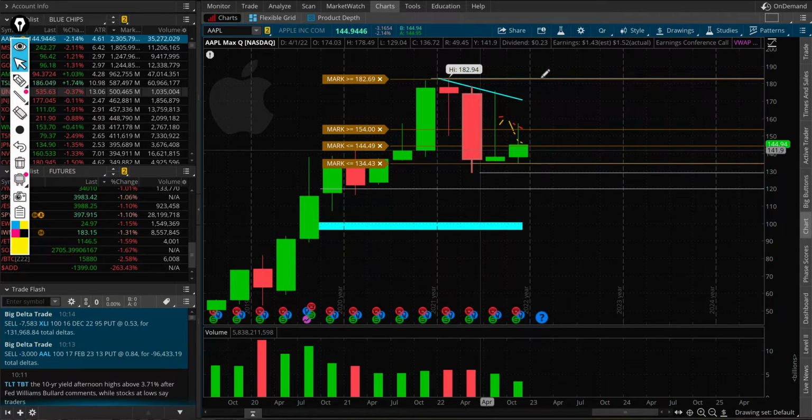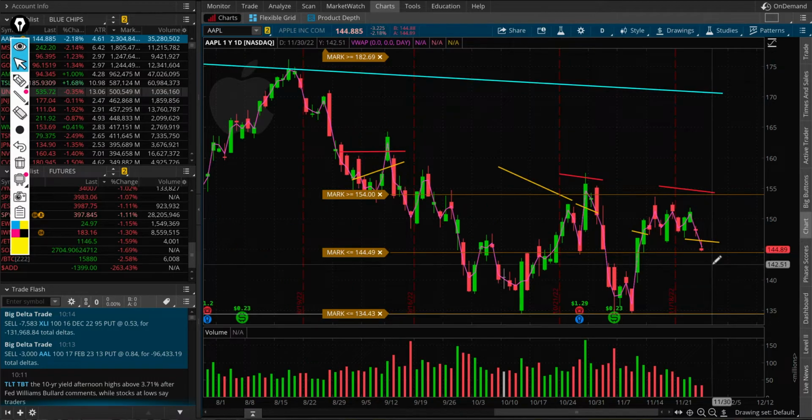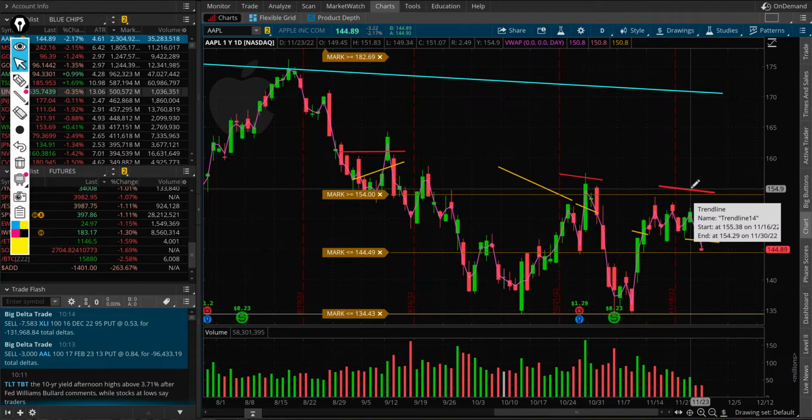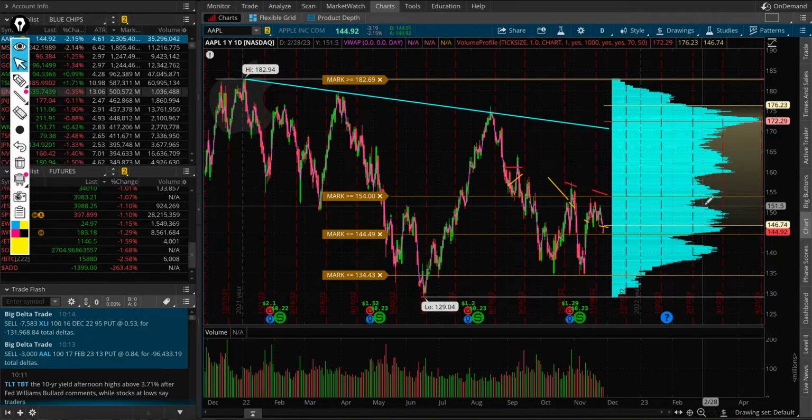So this is basically the level I'm watching for Apple. I don't think that it will magically get back above this 200-day moving average, because there's a lot of supply here. Even if you pull up the volume bar, you will see how much of a resistance right here on the volume profile. You can see how much resistance here between 147 and 150, and then if it gets back above that, we have a pretty big volume profile right here at 155. So there's a lot of resistance on the daily, and that's what I'm watching for Apple.